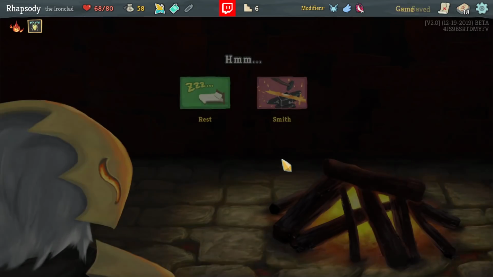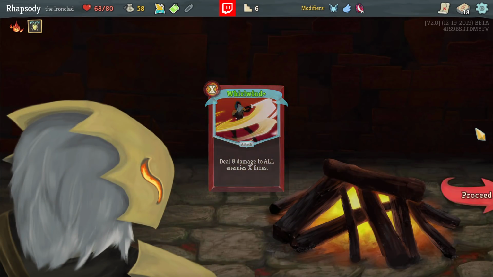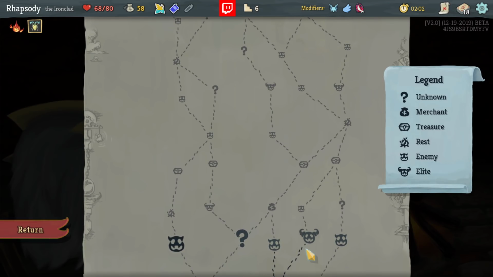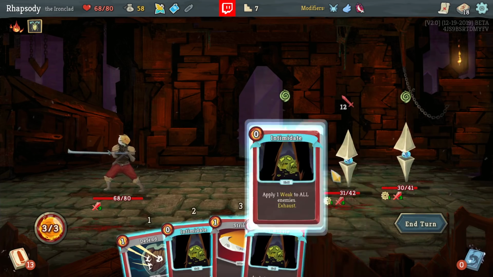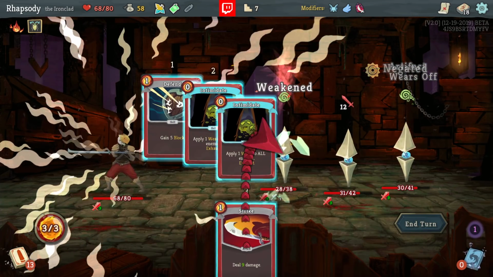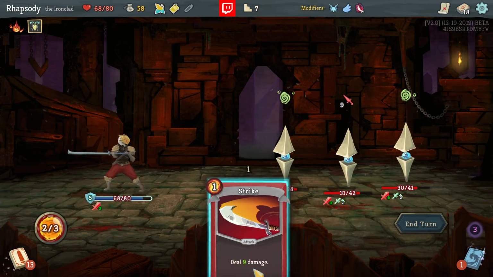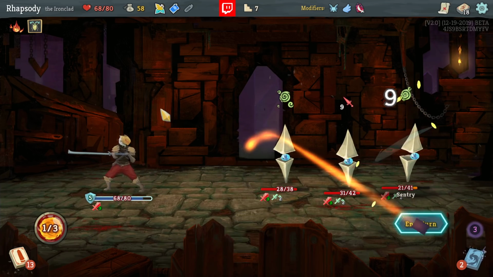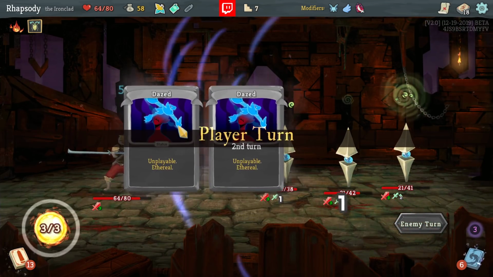Whirlwind's my next upgrade, just because I would very much like to not have to play an armament before it, because that uses some of the energy I would like to use on the Whirlwind. This is very much just how soon can I draw my Whirlwind? So it's still going to take us 3 hits on a single character to kill them regardless. More than 3, sorry, because 3 times 9 is 27.